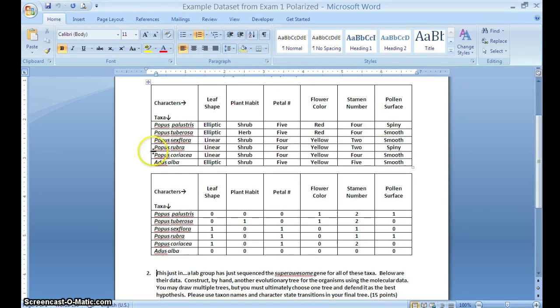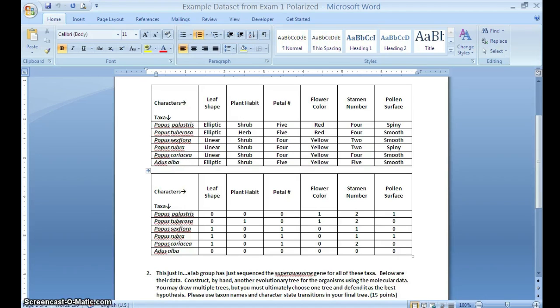So all I've done is take this data and convert it into the taxon by character matrix. But the characters have been polarized. And so what I'm going to do is I have to get this data into a file format that WinClada-Nona can use. So what I've done on Blackboard is I've put together a basic morphological Nexus file template and a basic molecular Nexus file template that you can use to input your data. Those templates are already up there, and they look very similar to the ones that I'm going to show you now.